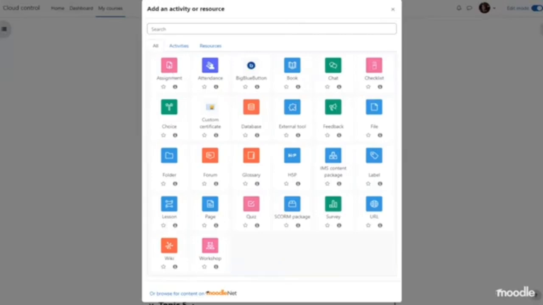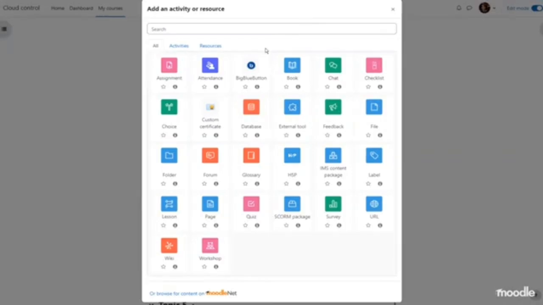And here we see all of the options that you can use to teach with Moodle. Most of these come with all Moodle sites as standard. Depending on who is hosting your Moodle, you might have some extra ones. For example, attendance is an extra feature that Moodle Cloud users benefit from, where they can have students recording their attendance. But most of these, everyone has.